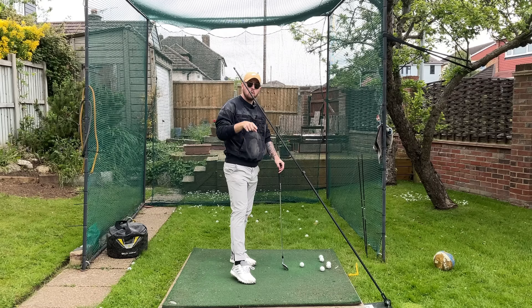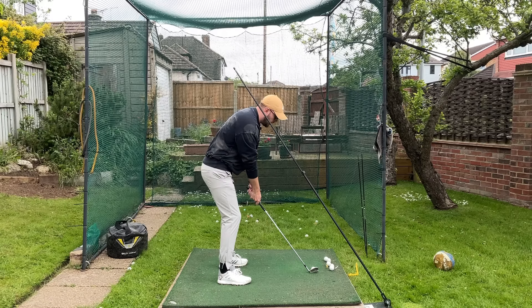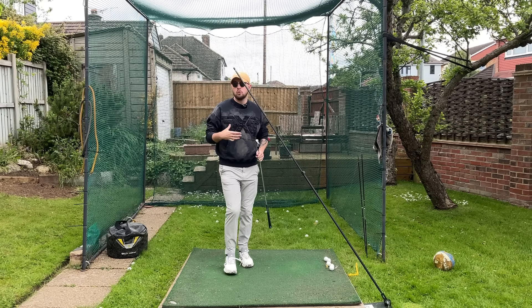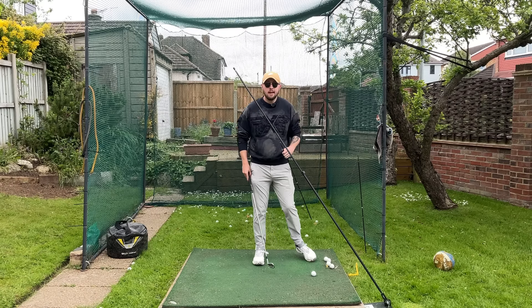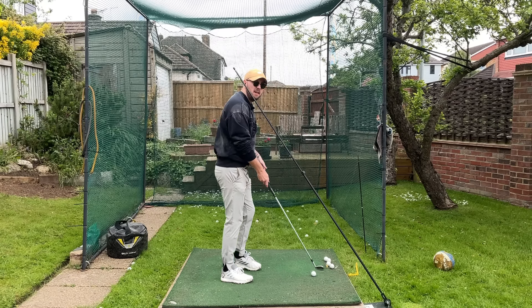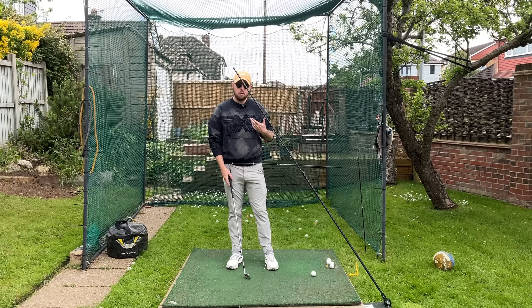A lot of people assume that once you fix the root cause, everything else will fall into place. I wish the golf swing was that easy, but it's not. You also need to work on a drill for your hips. Work on root cause and effect at the same time. So while swinging underneath the stick to get good depth, I've also got an alignment stick through my belt loops — a little on the right, a lot on the left — to gauge my hip turn. When I get to the top I'm missing that stick, and in the downswing I want it going down and around. That's me clearing my hips.